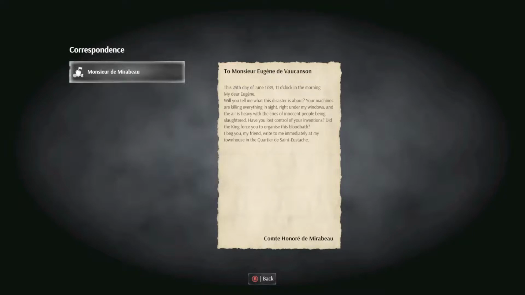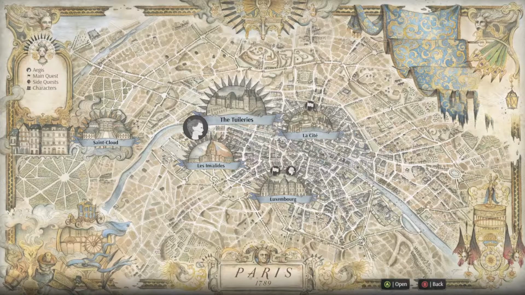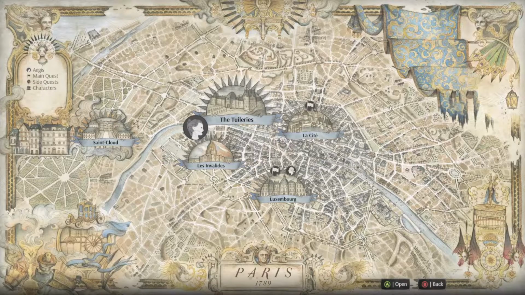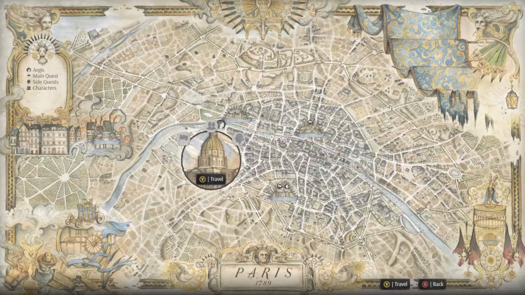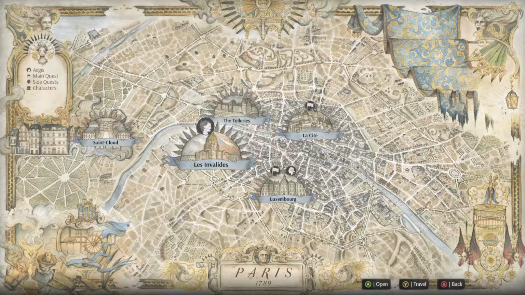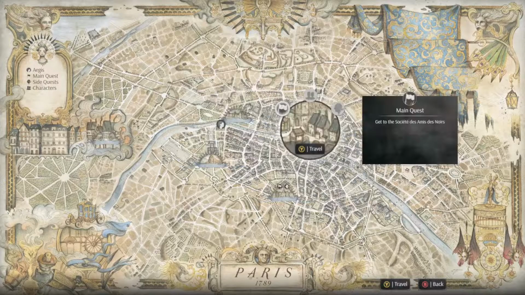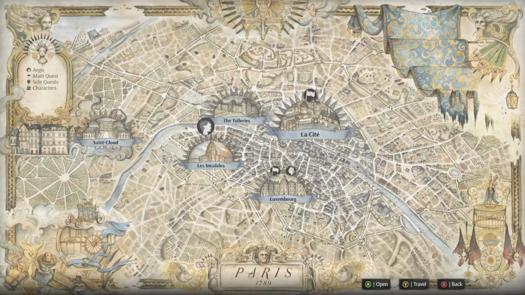I believe that's the first one that we got anyway, so we've already read that one. Let's travel. We've got a few areas to go now. Have we already been through there? I'm pretty sure we have, so we can travel straight there now without having to come through all of this area. So we have this one in La Cité, and we've got to go somewhere in Luxembourg. I can't remember where, but we've got that there.